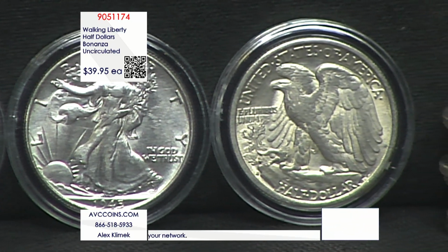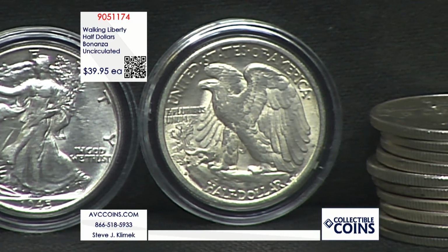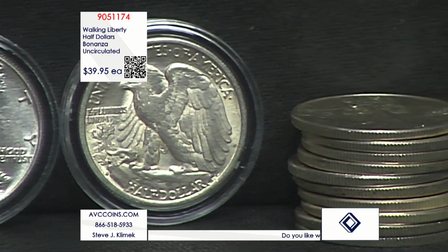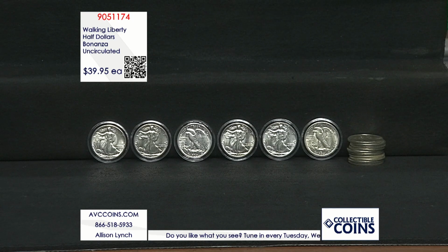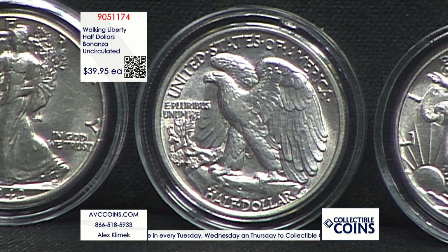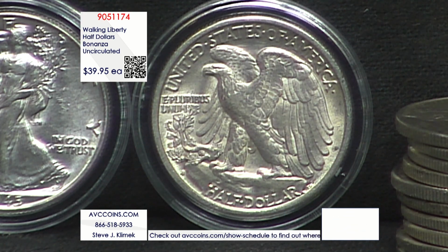And then as you get further and further into it, they only had 2 of them at 90, and then they went to 95, 98, over 100, upwards of $130 a coin. Well, as I referenced earlier, if you buy 1 with us, it's $39.95. You buy 10 with us, it's $39.95. We're not changing that price, even though we are giving you the variety that's available to us.